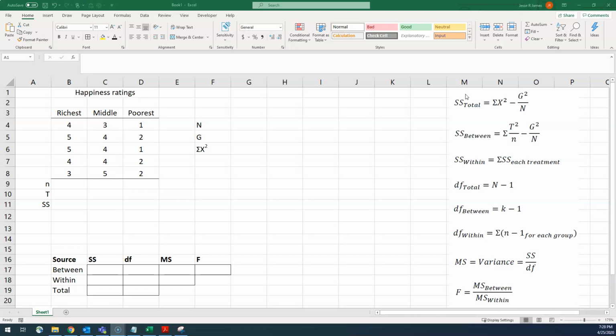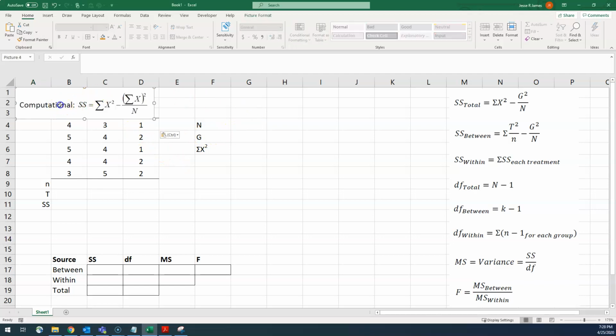Of course, there is one thing that's missing. When we compute the sum of squares within, we have to be able to sum up the individual sum of squares for each treatment. And since we weren't given the original sum of squares for each treatment, we have to compute that ourselves for each of these conditions, for each of these sets of 5 scores. So I am going to need this additional formula here. That's the sum of squares for each of the individual conditions.